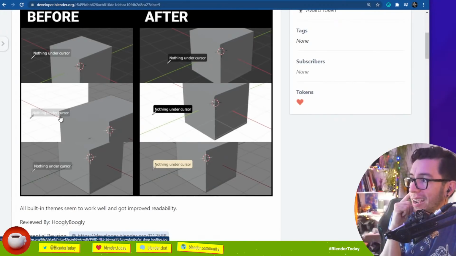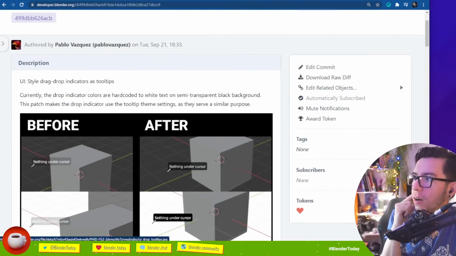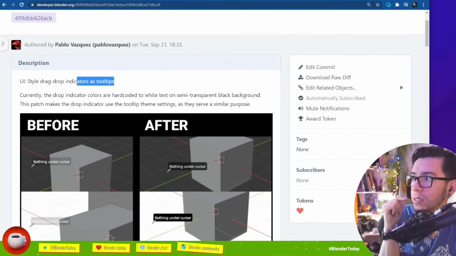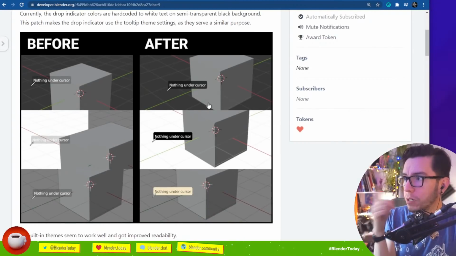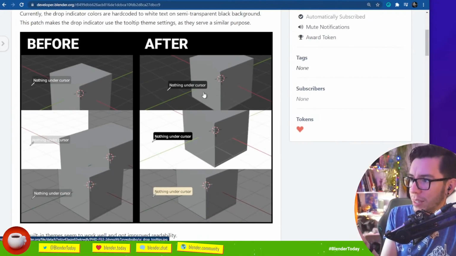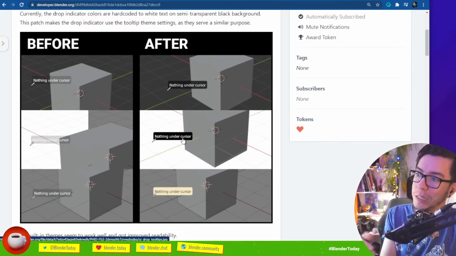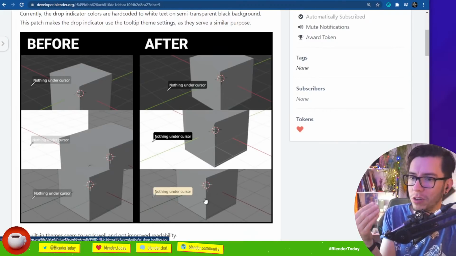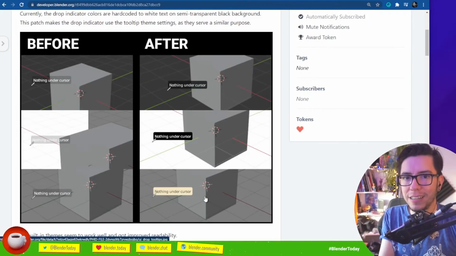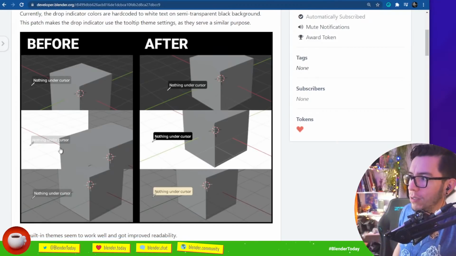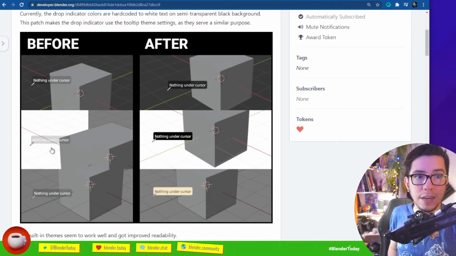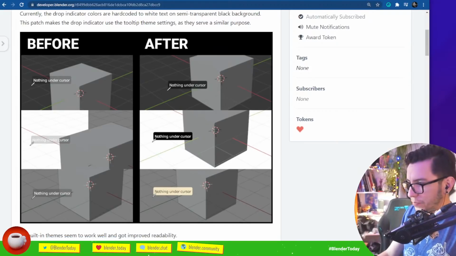Blender was using a hard-coded color that was not very readable. So now this change makes it use the tooltip theme settings. So it works on pretty much every case, because I think every theme wants to have their tooltips readable. So it should not need any updates for your own themes. But just keep in mind that it's going to look different. It's not going to look like this anymore. It's going to look like this.